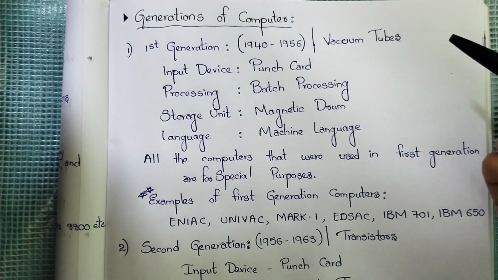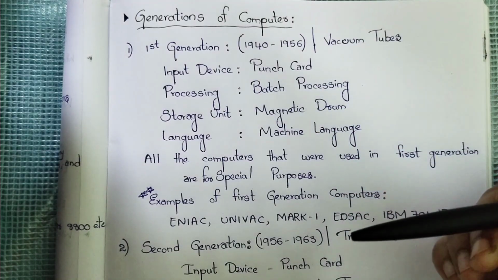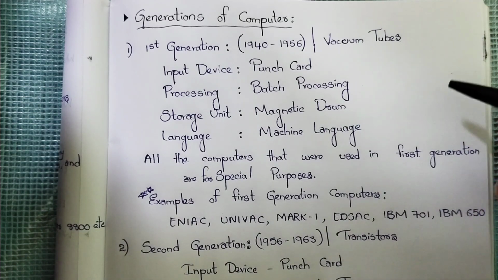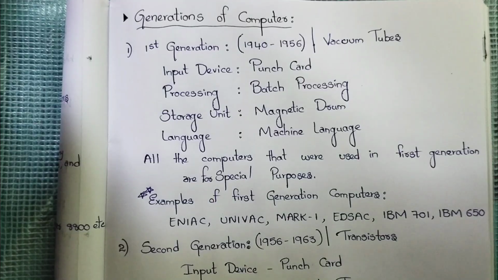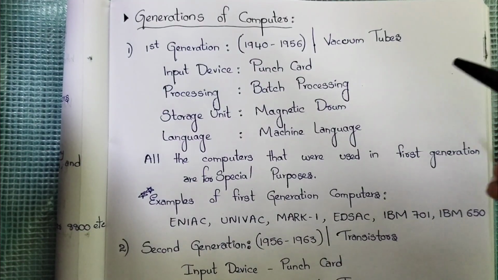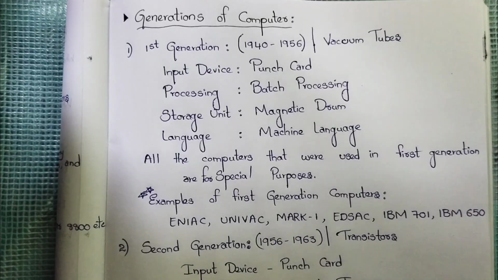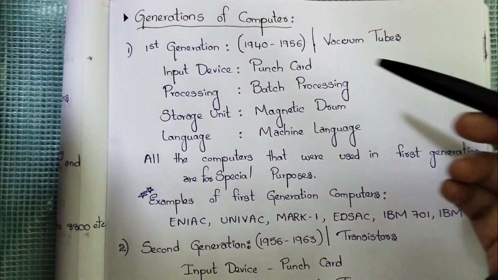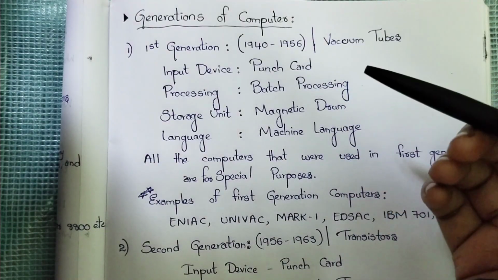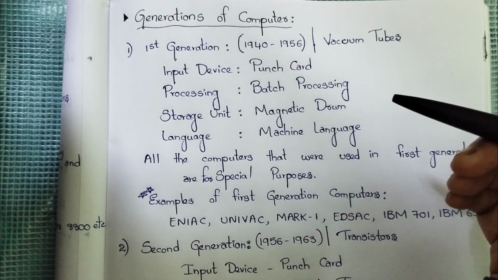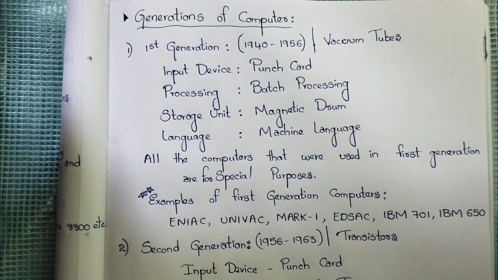In each of the articles there is a different year mentioned, so I don't think it would be a problem while answering the questions. I hope the questions weren't that difficult or confusing. Let us just skip the year, or just remember that from the 1940s the first generation started.